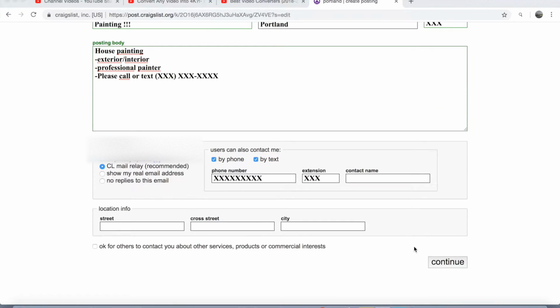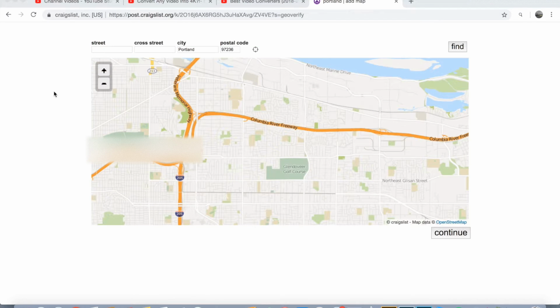And then we go to continue. And then after this screen, you just push continue. You can put your address if you want to, but I don't recommend, but it's totally up to you. Then you push continue.